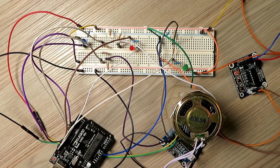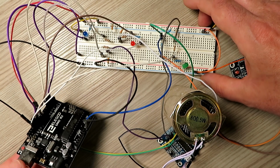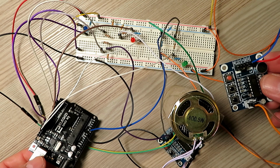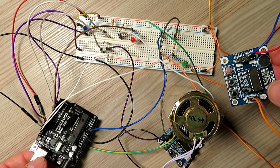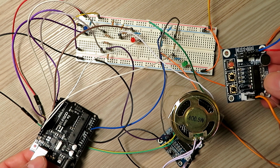Right, this looks like a bit of a mess, I know, but most of this is just a bit of R&D more than anything. One of the biggest problems with using these little boards, these ISD boards, is that they require a 3.3 volt input on the pins. You can use 5 volts, but I've heard that they don't like it after a while.